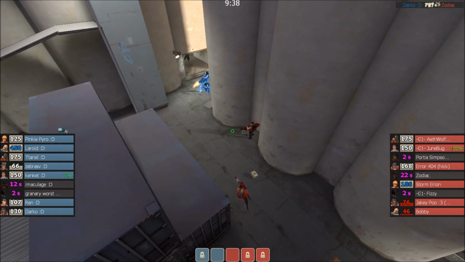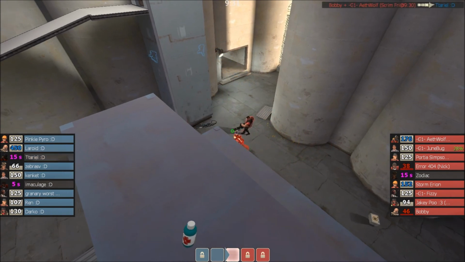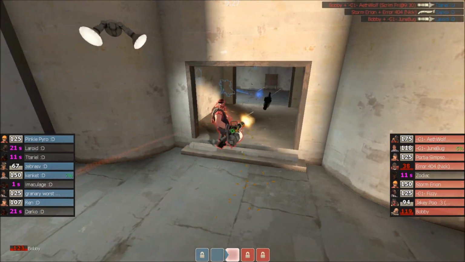Here comes the Uber. A little bit early, they know it's there. Time to do a counter pop. Yep, counter pop on the pyro. They want to just have the heavy clean up when it comes forward, and they didn't lose anybody, and they lost their pyro. So pretty uneventful Uber as far as everything goes.